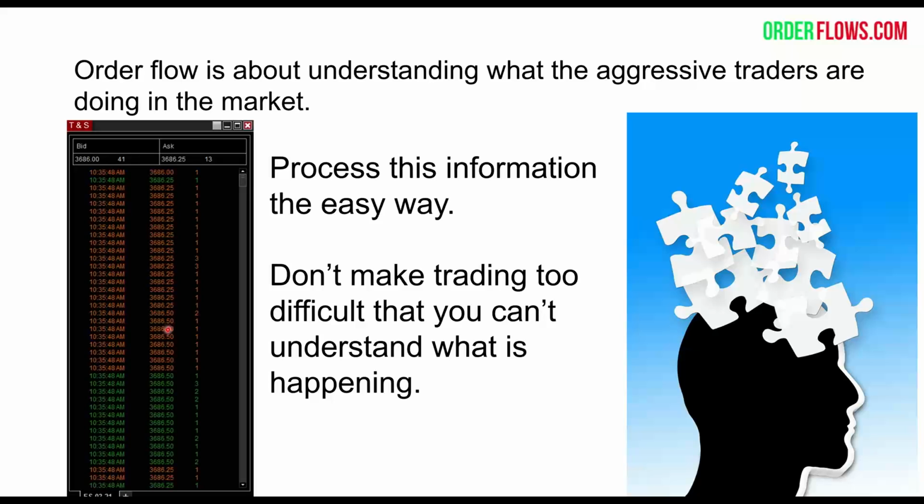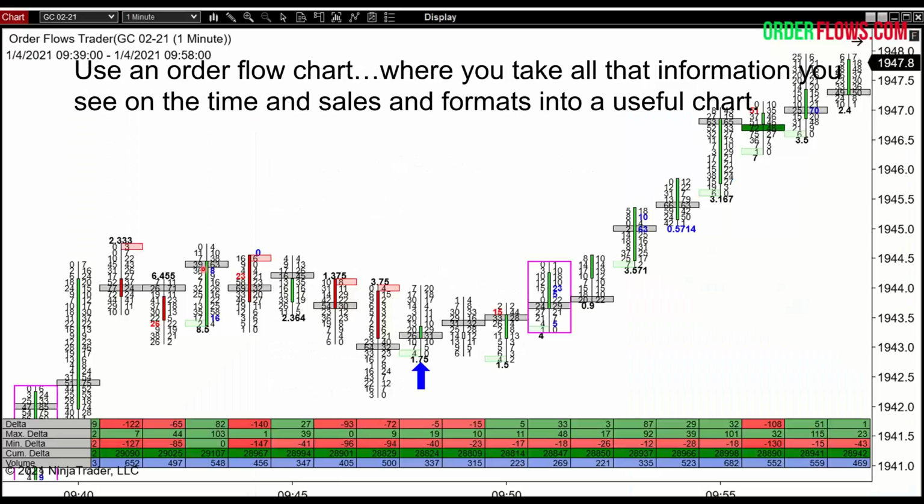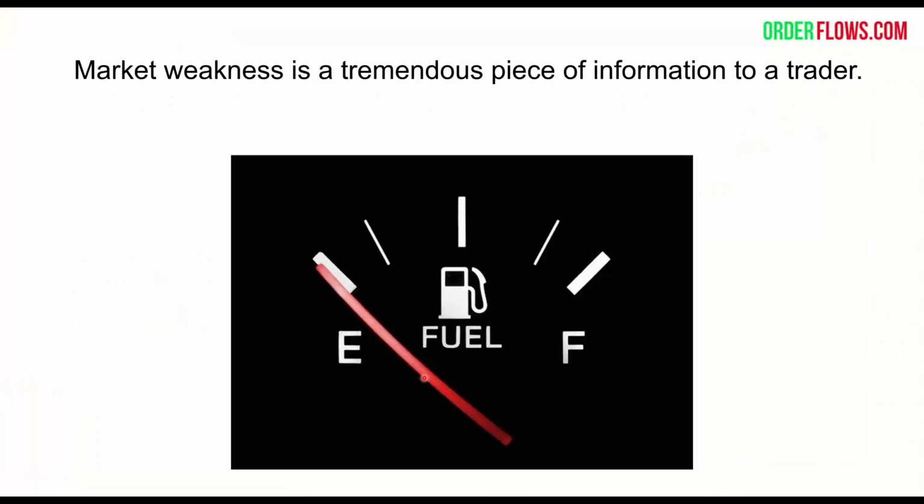Yeah, the average trade in the E-minis is like 2 contracts. And imagine how many contracts trade in a minute, right? So if you're trading 1, 2 lots, it's going to be a lot on the time and sales, and you can't process that information. It's too difficult, right? But what you want to do is take those pieces and put them in your head. Now, the Orderflows trader chart is going to show you market weakness, right? It's one thing to have a footprint chart. Maybe you could read the deltas and try to make something out of it and hope you're right. Have software that's going to highlight to you, yes, pull up a blue arrow telling you, yes, it's bullish here. You should consider buying, right?